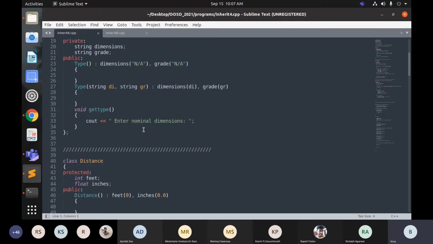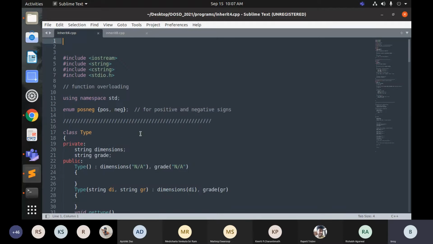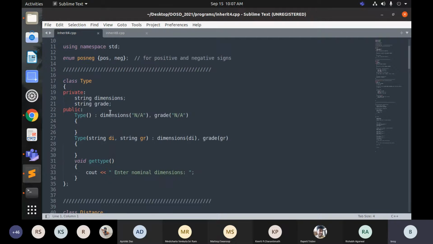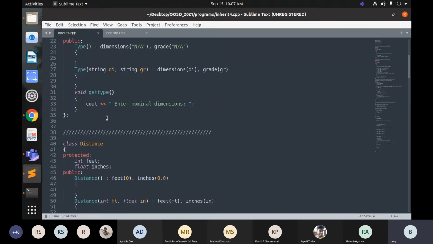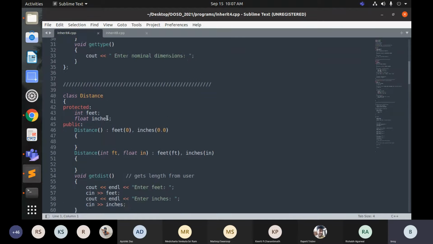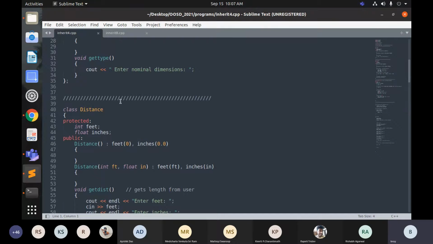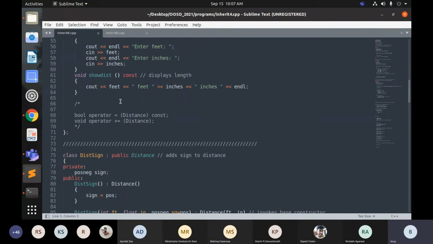Anyway, so the dimensions of lumber are also required, and we already have this. I had started writing this class type last time. Class distance is also there.